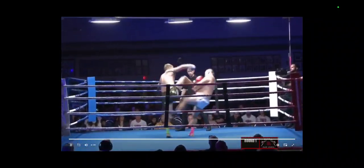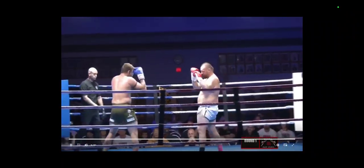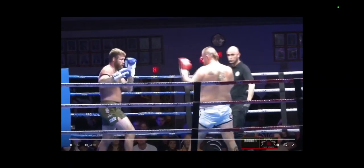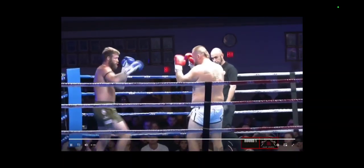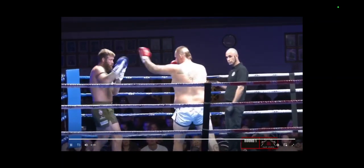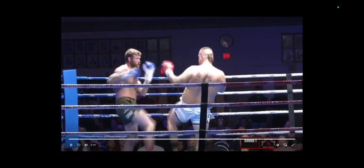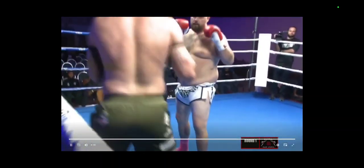Okay. Nice catch. Block the sweep. Feeling each other out, facing. Quick teep. Catching those teeps, teep of his own. With the ducks versus softpaw.